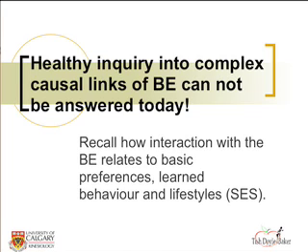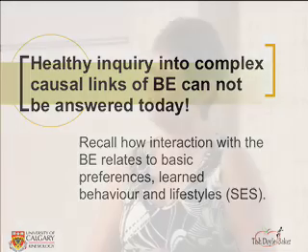We have to recall the interaction with how the physical environment and the built environment relates to basic preferences, how we learn, have a learned behavior, and how our lifestyles are actually impacted by our socioeconomic status. And we haven't talked about socioeconomic status today, but that's a huge factor in terms of walkability within neighborhoods, because like-minded live with like-minded. And so if you go to a ghetto in Los Angeles and it's not cool to walk, you can do everything you want to that neighborhood, but nobody's going to walk there.